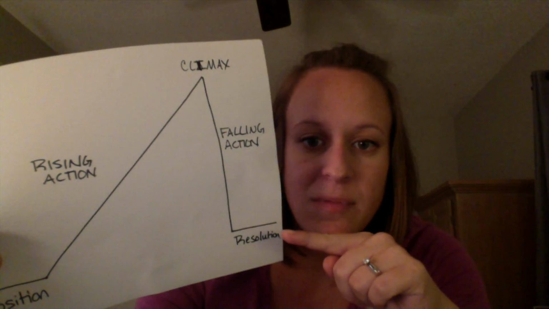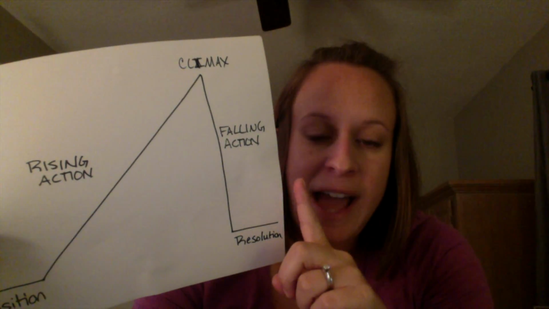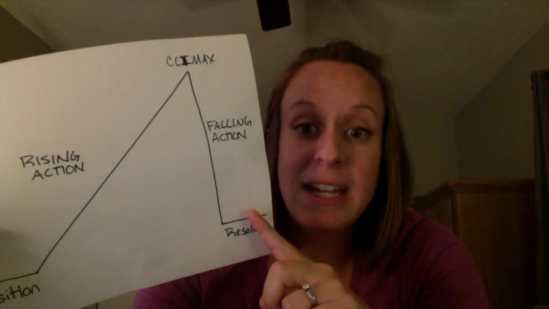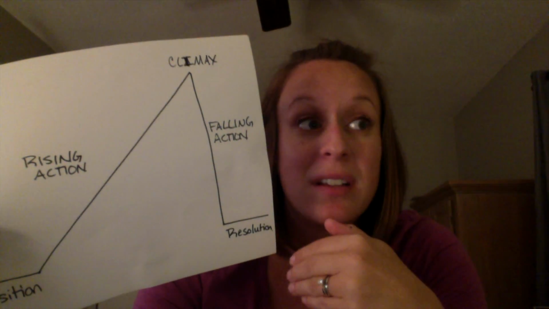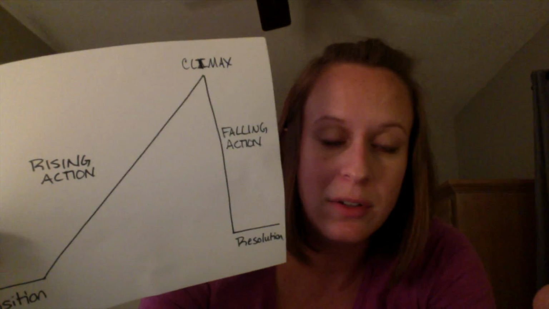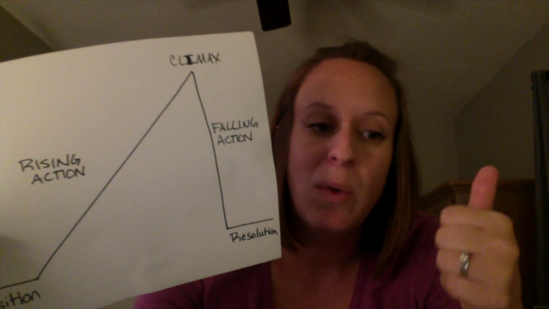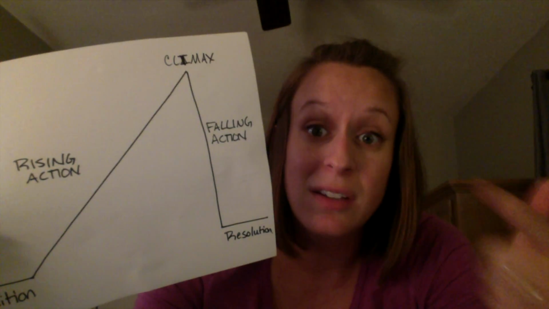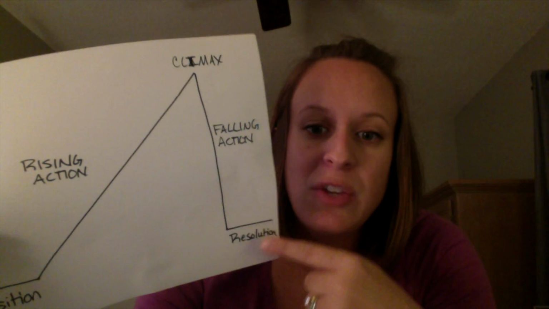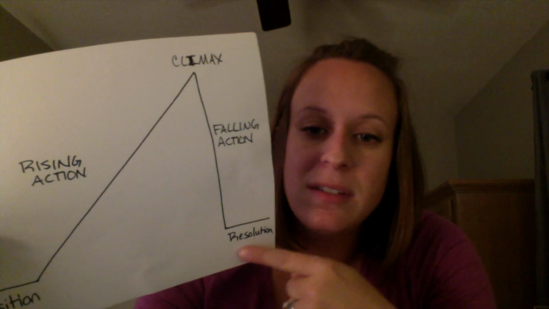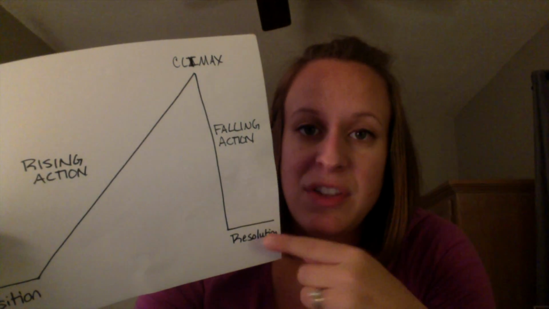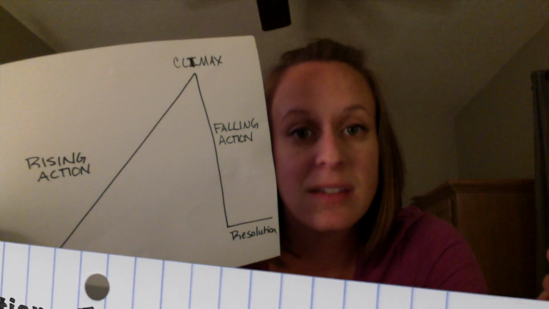Okay. Once that falling action is completed and you know who has basically won the conflict, and if we're happy when it's the protagonist, when it's the antagonist, it's called a tragedy. It's very sad, okay? Then you have your resolution. The resolution is simply the tying up of all the loose ends in the story.